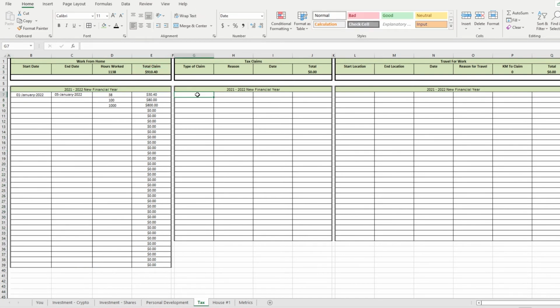claim. So next up is any purchase or any type of donation or anything that I can claim against my personal income based on my spending throughout the year. So let's say I make a donation. Let's say I make it for the Cancer Foundation. Let's say it was again on the 1st of the 1st, 2022. And then let's say I put $9 billion in because I'm very generous. Voila, I can then keep track of all of that information, nice and beautifully formatted, and all of that can be quoted to my accountant at the end of the year.